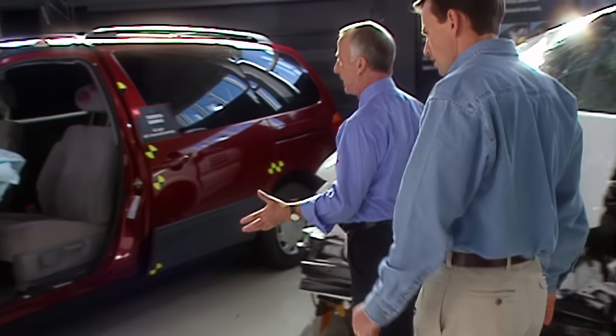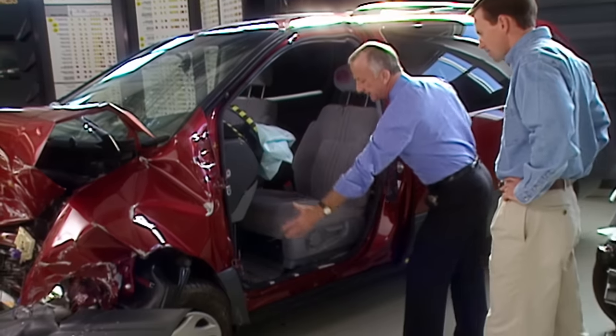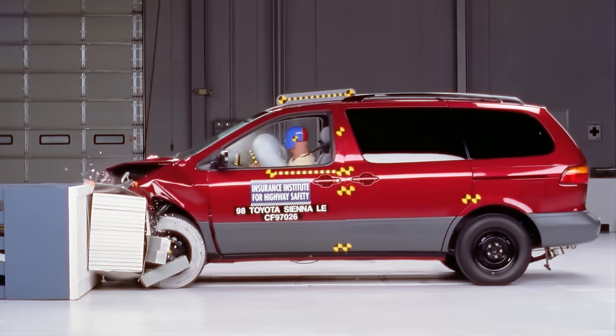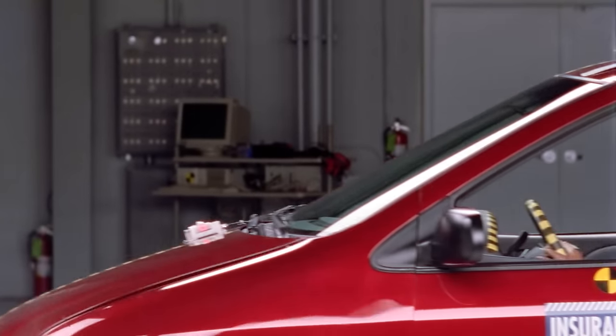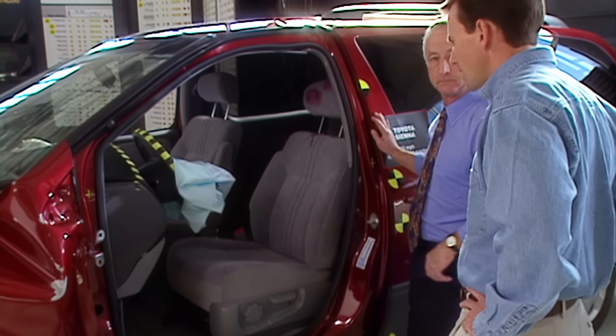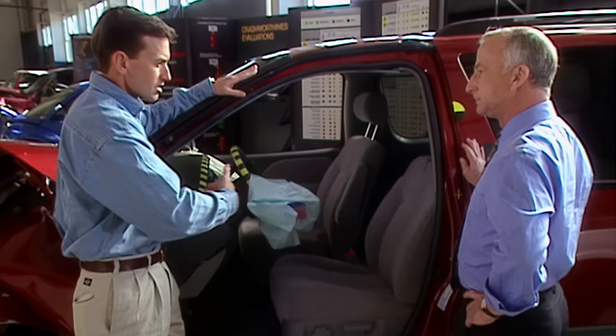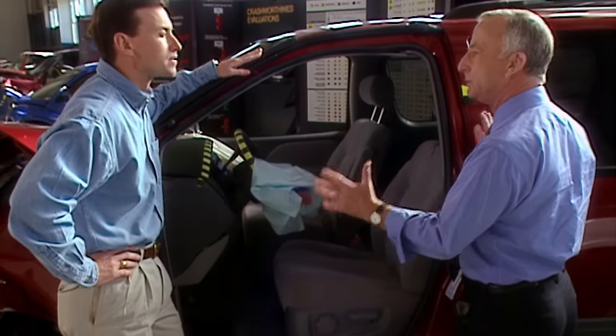This vehicle was in the same 40 mile-per-hour offset crash, and you can see the safety cage has remained intact — there's very little intrusion anywhere, and the damage is confined to the crumple zone. This is the way it should be. A person in a crash like this, wearing their seatbelt and protected by the airbag, can walk away with no injury. If I look toward the rear of the car and ignore the airbag, this doesn't even look like it's been in a crash. That's good crash-worthiness — in our shipping box analogy, this is an example of a strong box.